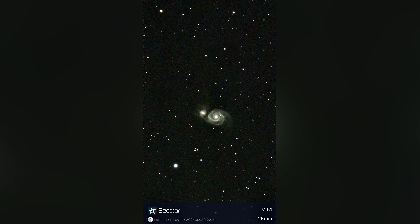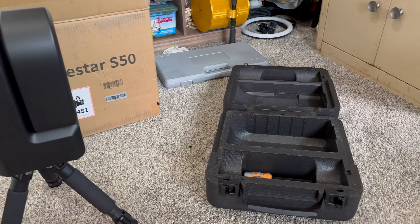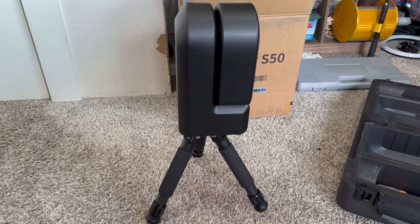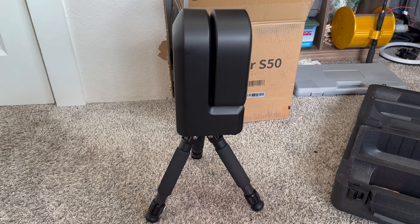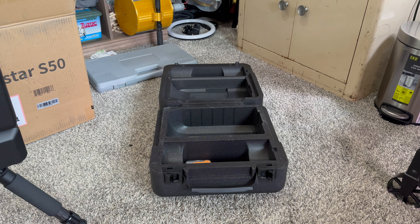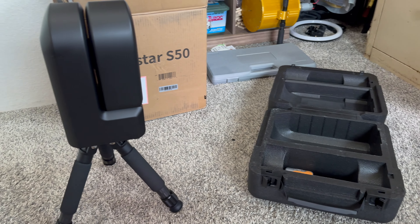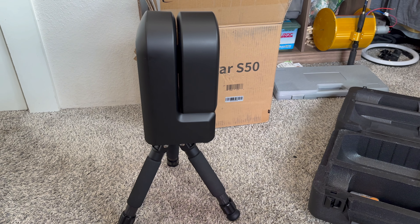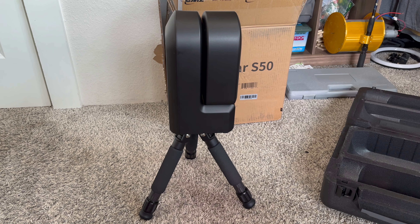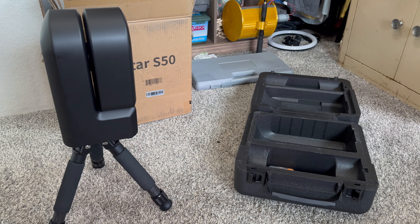All in all, I think this is an amazing smart telescope and I really like it — the pictures I've taken with it so far are amazing. Unfortunately, the whole next week is supposed to be cloudy, so I'll just be using scenery mode for now. But I've really been enjoying this telescope and the solar filter is awesome. If you're thinking about buying one, I would 100% buy it — it is amazing and I'm not regretting it at all. For only $500, this is practically a steal.